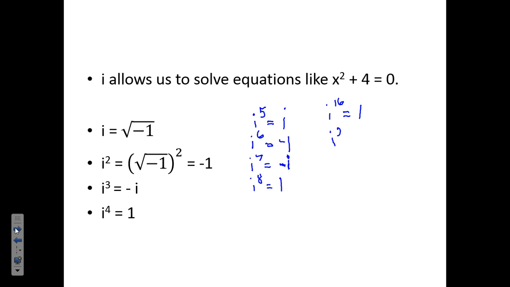So what's i to the 25th? i. Why? It is divisible by 5, but don't think of it that way. Think of it as always dividing by 4 to get rid of the extras. 25 divided by 4 is 4, remainder 1, right? If our remainder is 1, then it's like having the first one in there. Okay? What would i to the 53rd be?